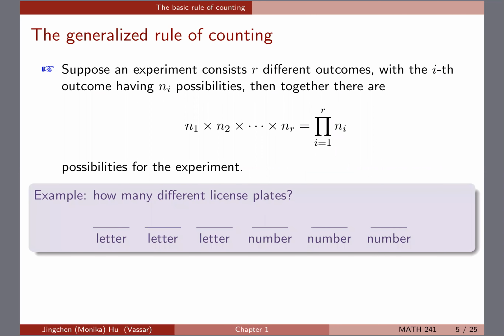How many different license plates are there? So for simplicity, we're going to assume you're only going to have 6 different positions for any license plate. And the first 3 will have to be letters, and the last 3 will have to be numbers. Just so you know, when we're talking about letters, we're talking about A to Z. So you're going to have 26 different choices for the first 3 positions. The numbers, you can choose from 0 to 9. So that gives you 10 different possibilities.